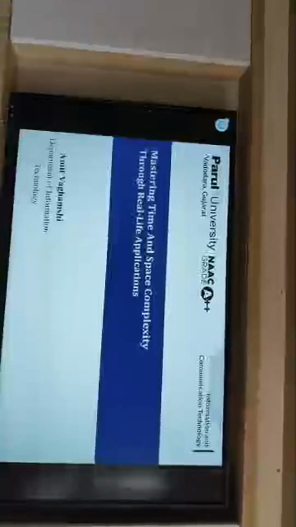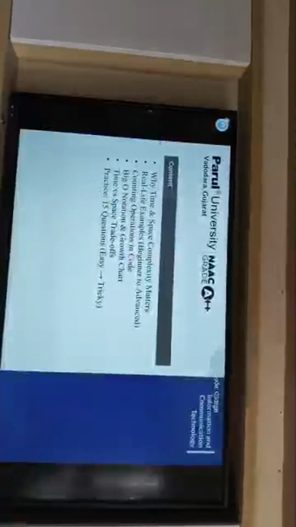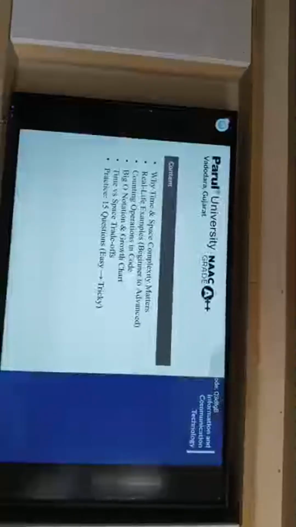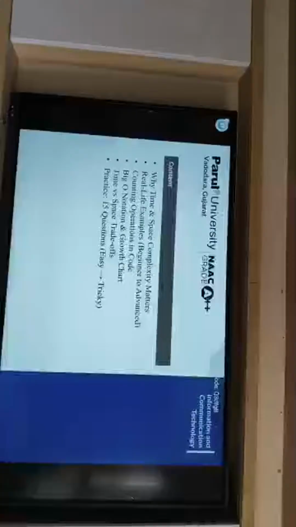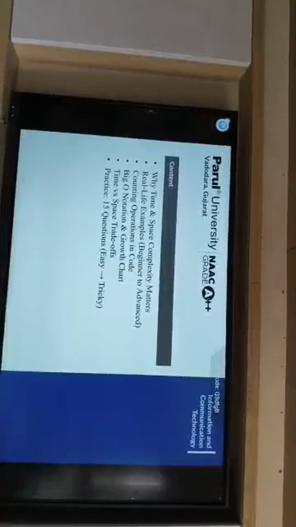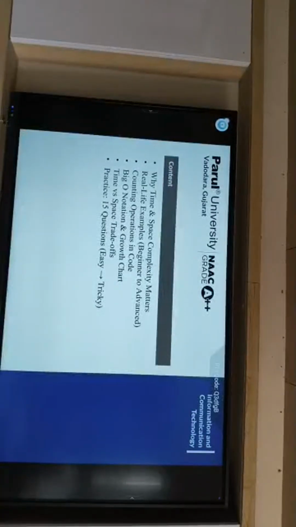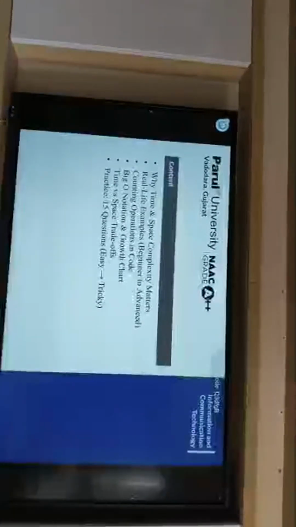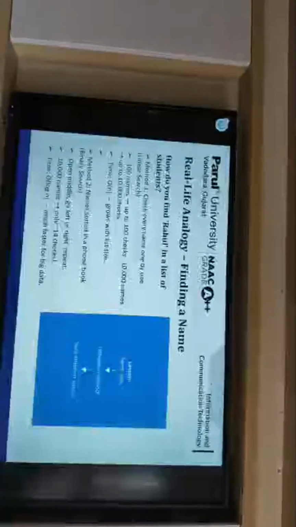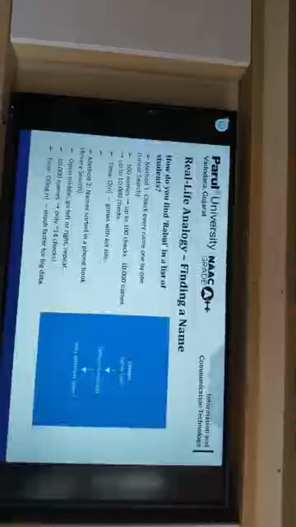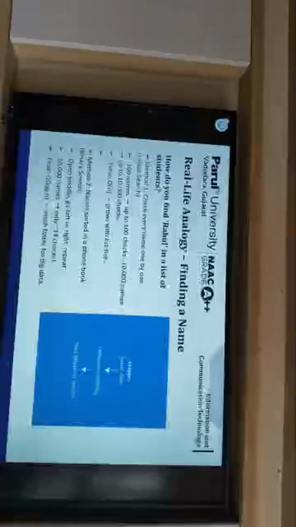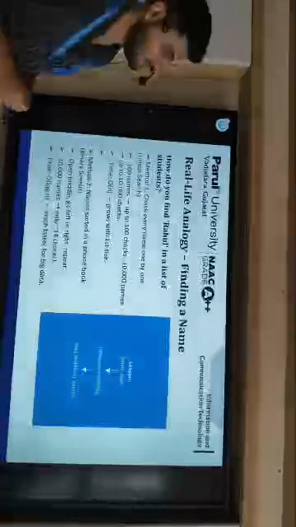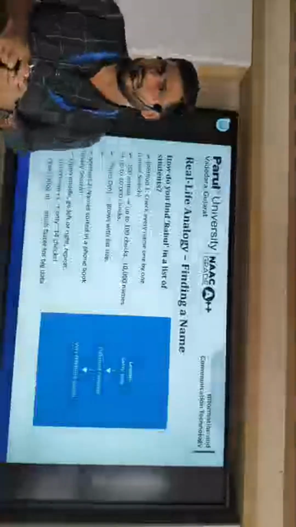Okay, I think this slide mein hai, that first of all let's discuss the content, that what we are going to cover in this topic: what is this time and space complexity, real time examples, and we are going to calculate the time complexity of some actual codes, right? We will see the trade-offs between time and space complexity. Okay, so let's try to understand why it is required. What is time complexity and why it is required, right?